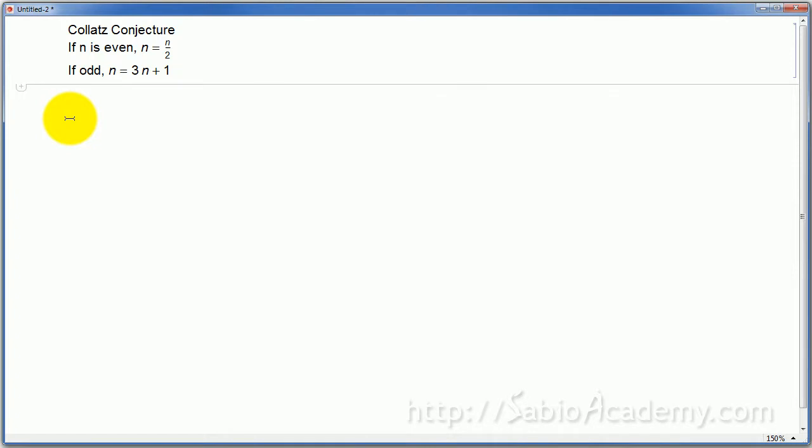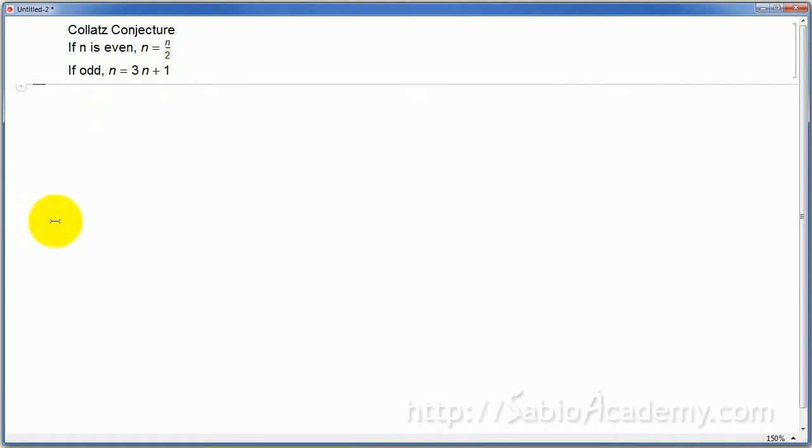Collatz conjecture is a very simple rule that generates the next number. With any positive integer, you can start, and you just check these two facts: if it's even or odd. If it's even, you cut the number in half. If it's odd, then you multiply by 3 and add 1.